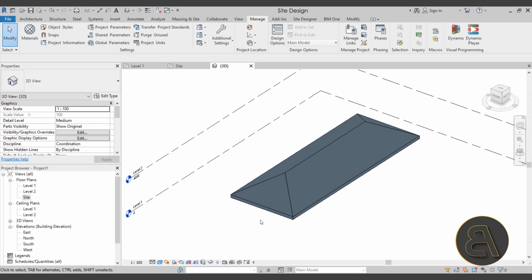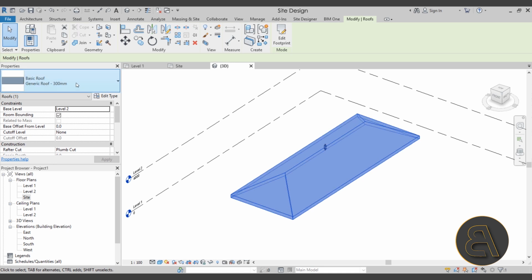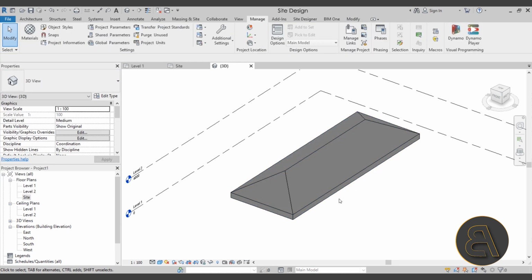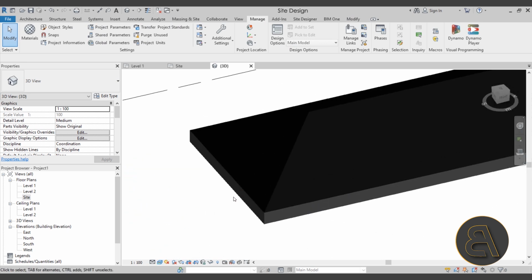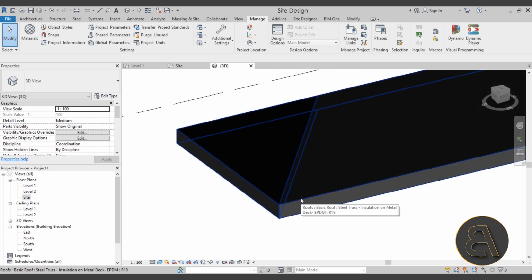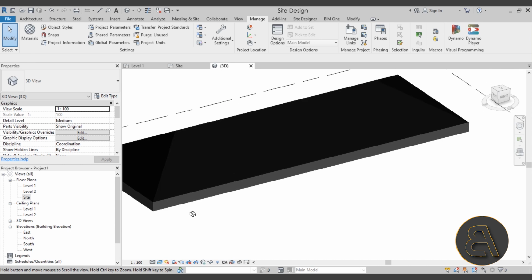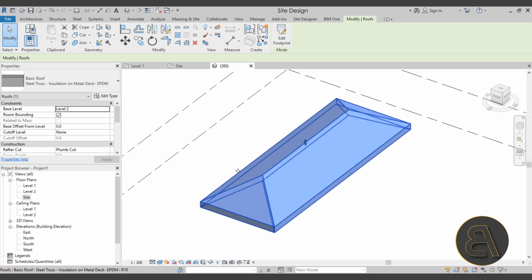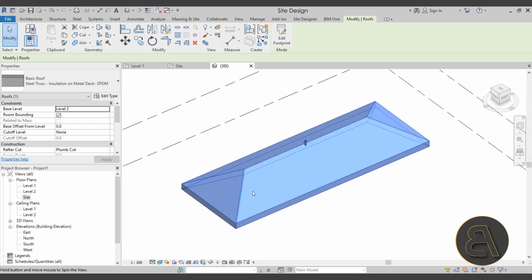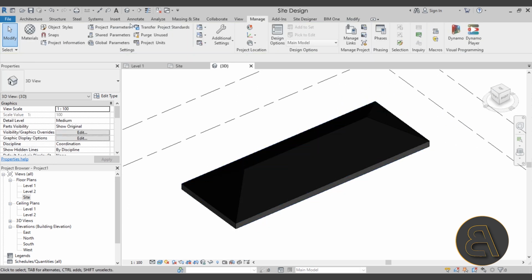So only in cases where the material isn't assigned, you will get the default material. If I change this now to a different roof, for example this one, as you can see now it's gray, and if we go to realistic, now it has even different layers. So it has this darker layer on top and then this lighter gray layer below. So your material will be the material that's assigned to the roof or any other element, unless it's set to by category. So unless you don't really have a material assigned, it will use the default.